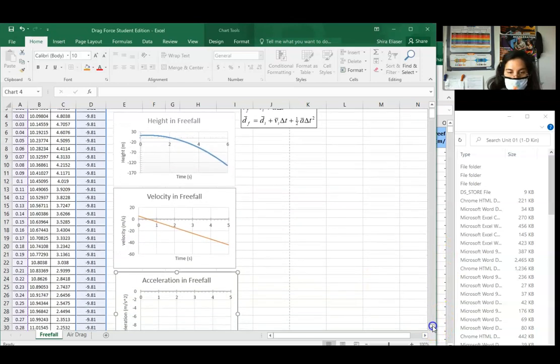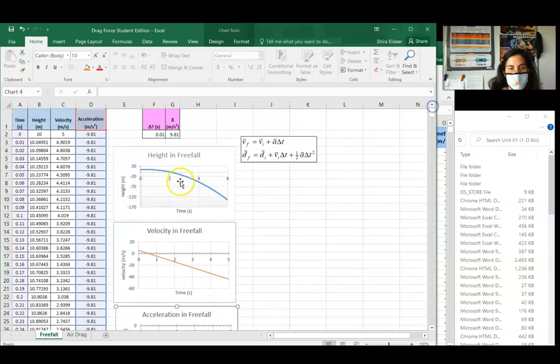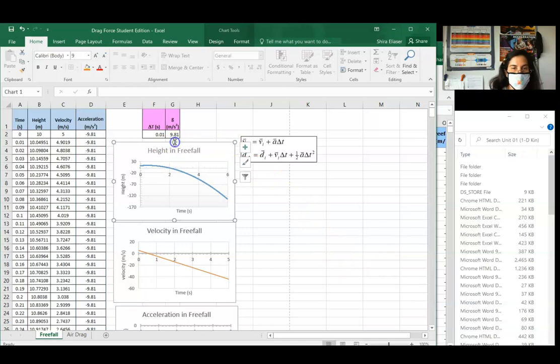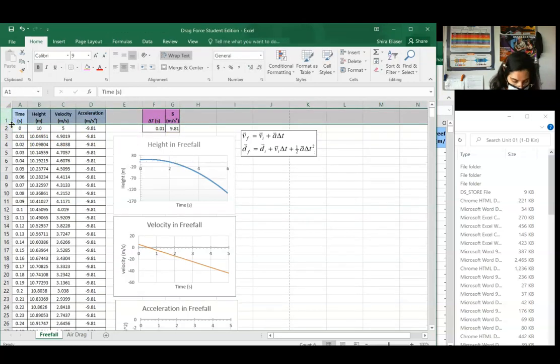Make sure it looks right. You know what constant acceleration looks like. You know what velocity under constant acceleration should look like. And you know that parabolic motion that starts, goes up, and comes all the way down. With these 3 freefall graphs looking exactly as they are supposed to look, and some practice here doing some official data cells, you are now ready to see what air drag does, using the computer to do what algebra is not going to do for you.